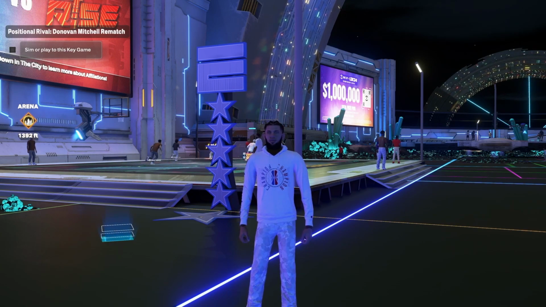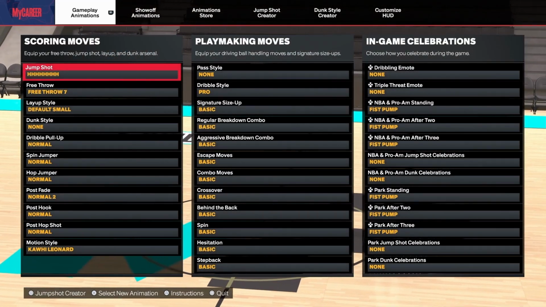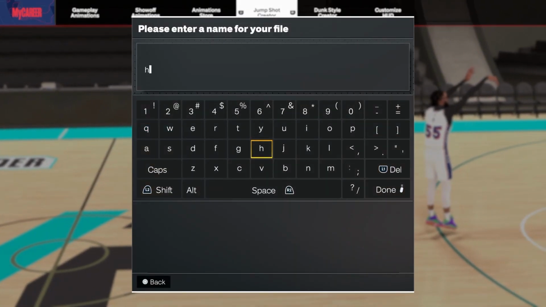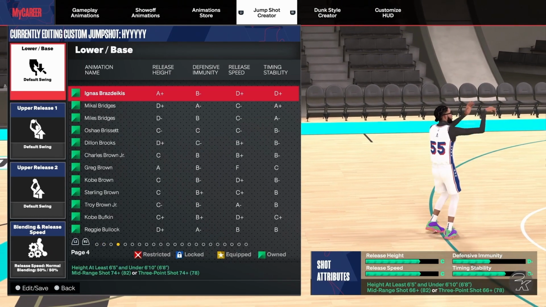So getting straight into it, my player animations. I'll show y'all the jump shot first. This is a jump shot I've been rocking with since day one of the game. Y'all will probably notice from multiple videos.